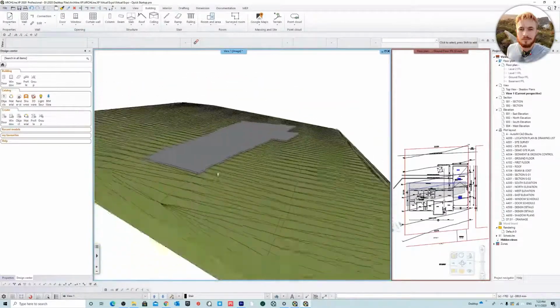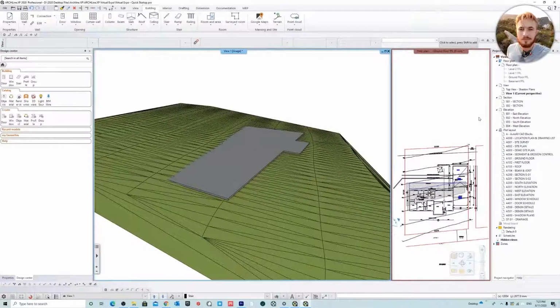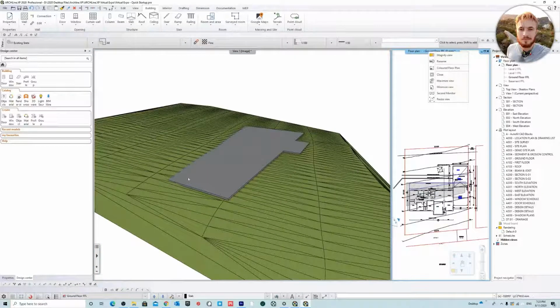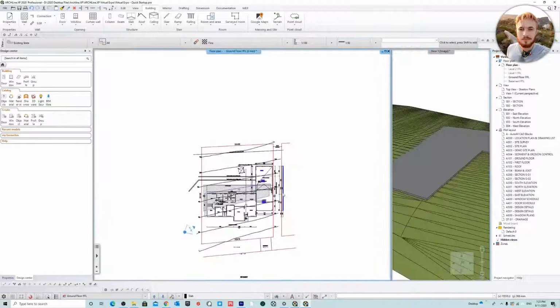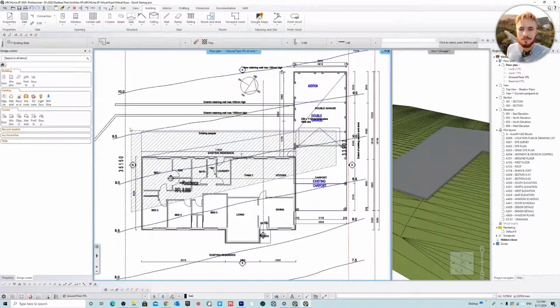Now the next thing that we need to do is we need to add a building pad. That's going to be essentially a cut and fill, and you can define wherever you want it to cut and fill. So you can define your building footprint elevations. And what we're going to do is cut the building footprint, sorry, the building pad right along here.